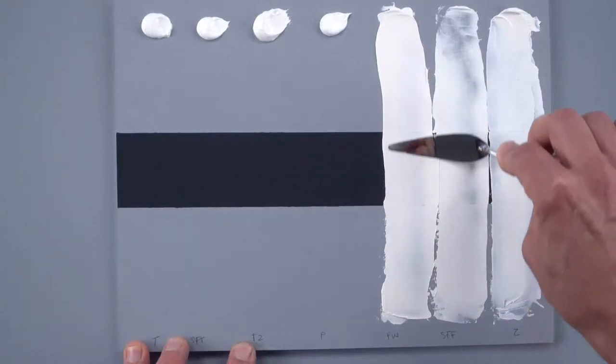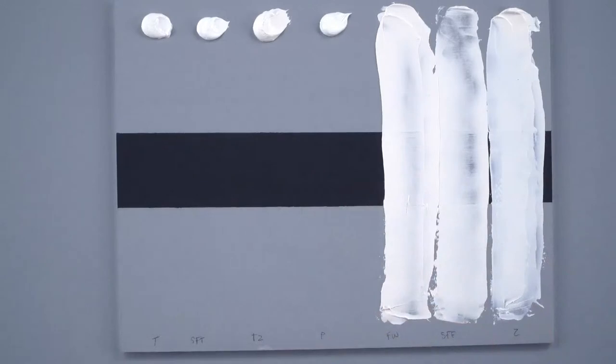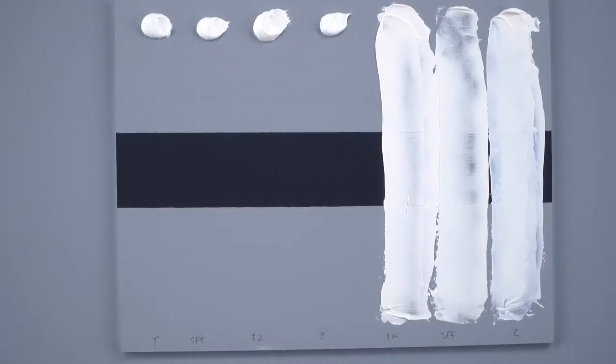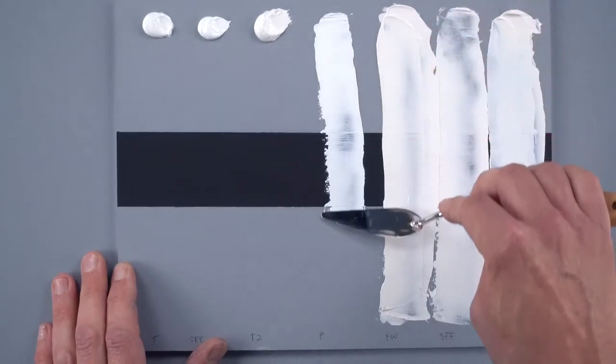And have the density of that color, the feeling, the density of that flake is really nice, the way it feels on the knife or on the brush. Look at the warmth here on the regular flake white. And you could see a little bit of this translucency coming through.